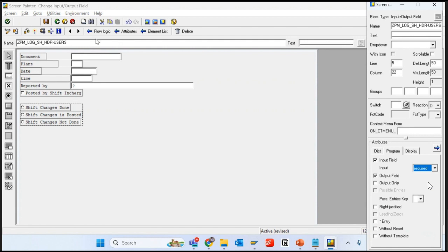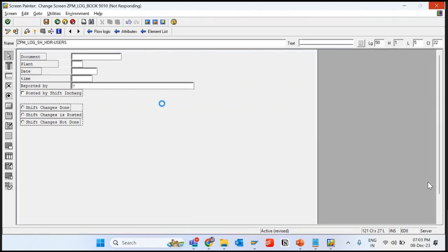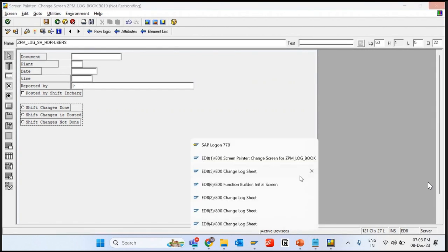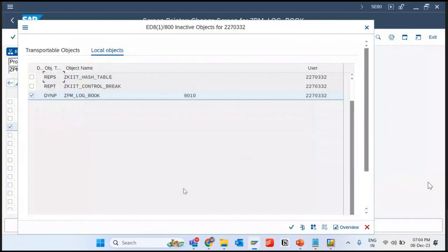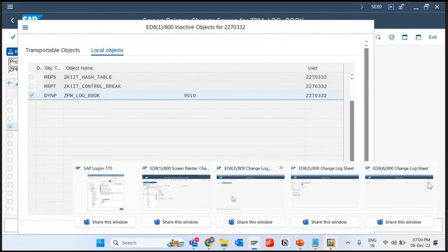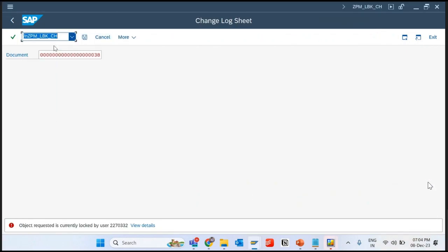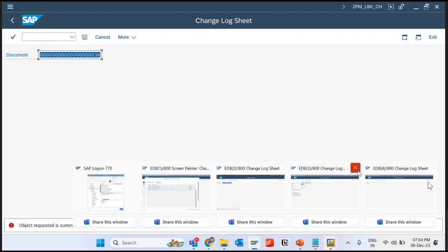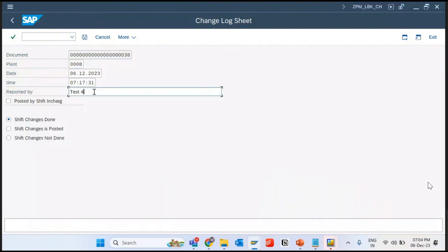This is required. Okay, so now this is a mandatory field.